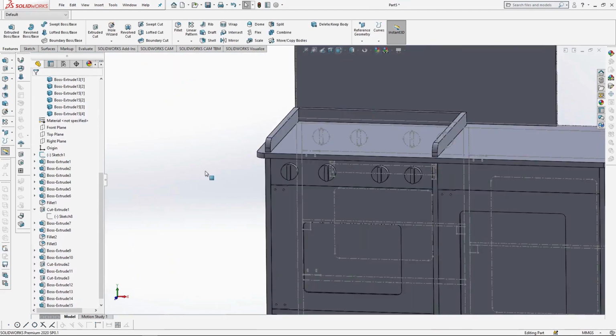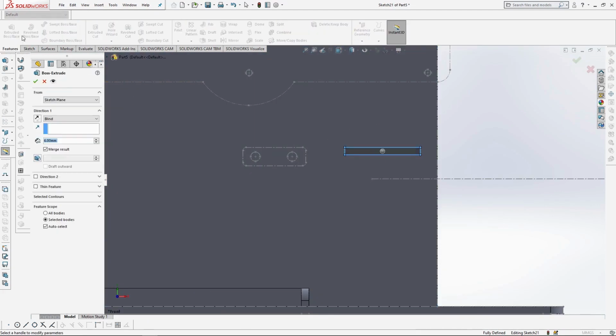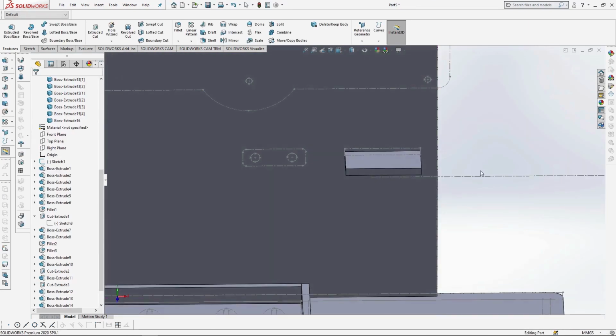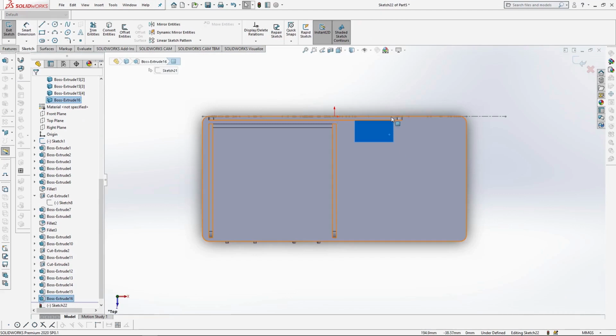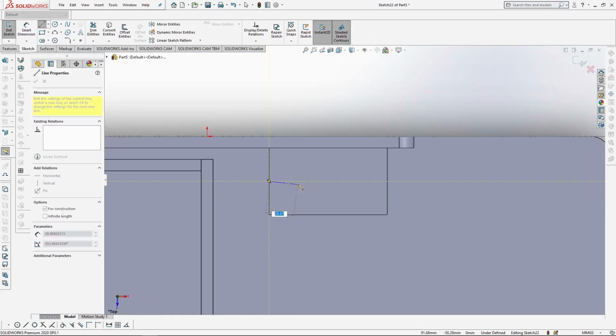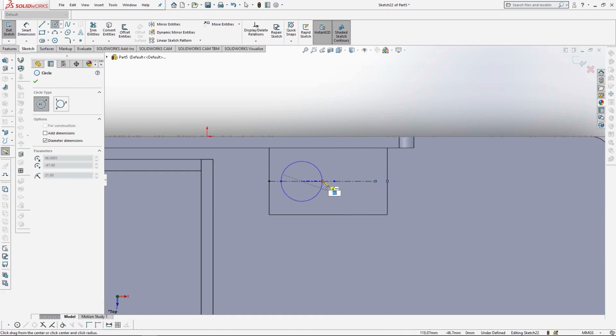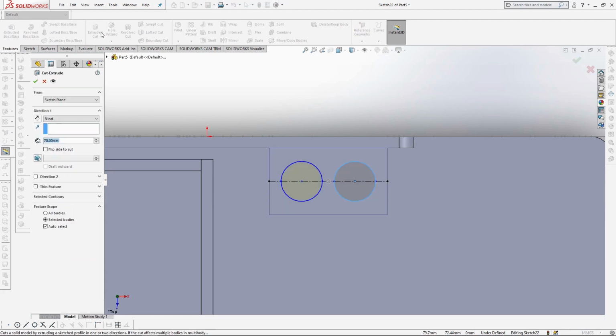Moving on to the backboard elements, start a sketch onto the backboard. Trace over the shelf and extrude it by 70mm. To create a recess for the sauce bottles, sketch onto the top of the shelf and use the centre line to draw a guide from the centre of the side edge in by 12mm, then by 42mm, 12mm, 42 and 12mm again up to the other edge. Use the circle and from the centre of this guide draw a 42mm circle and another here. Extrude this sketch out by 6mm.